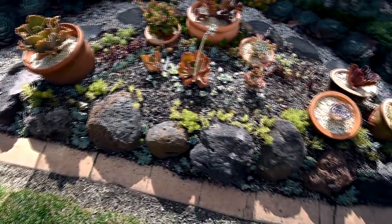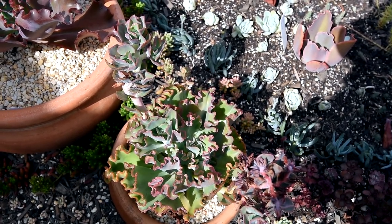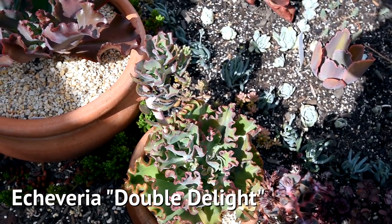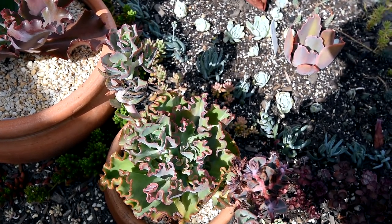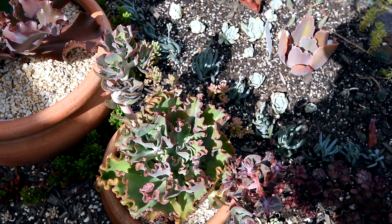Yep, they're doing good. Just like on the big red, the flowers on this Echeveria Double Delight seem to be acting weird, because on the tips of some of them there aren't any flower buds, so there might be actually some pups growing. So this is another thing that I'll be checking on in the months and weeks to come.